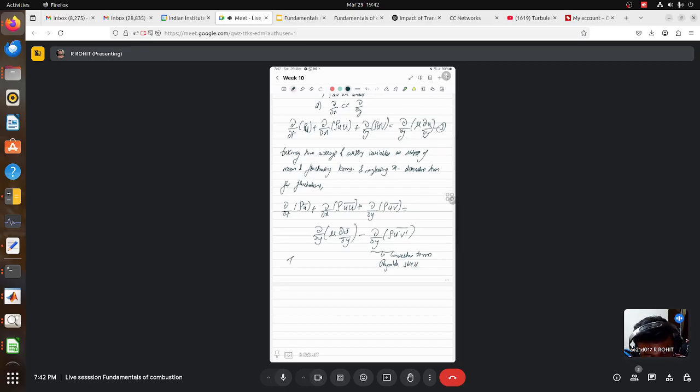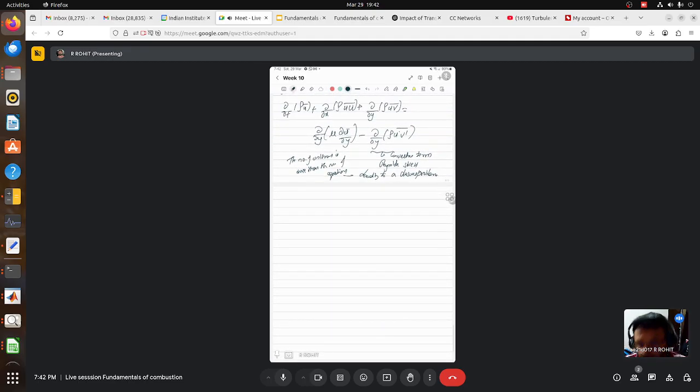Here if you see, the number of unknowns is more than the number of equations that you have once you are having the Reynolds stress. So this is leading to a closure problem. Now, how to solve this closure problem? So people use simplest models, which include the eddy viscosity as one of them.